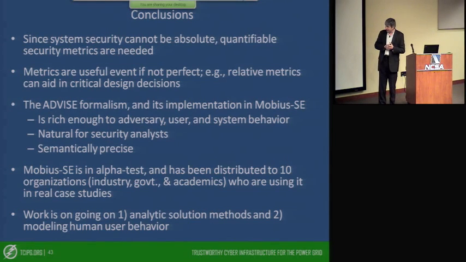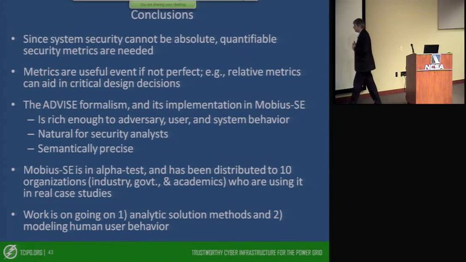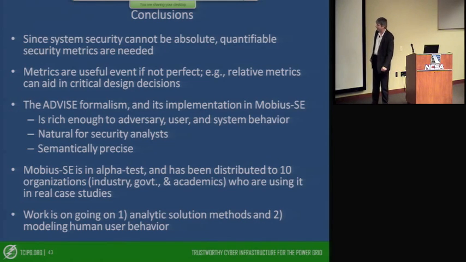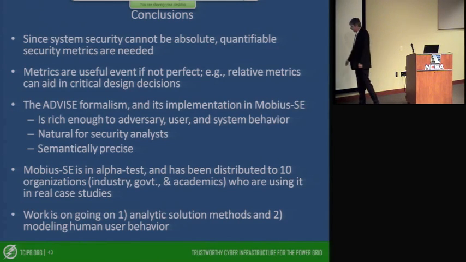Mobius SE, Mobius Security Edition, with the ADVISE modeling approach that I told you about here, I think is a very credible way to do that. We'd be happy to work with anyone in industry or academia who wants to try it. And there's work going on now on analytic solution methods for these models, and also on very explicitly modeling the behavior of the users, the good humans, as I like to say, as well as the attackers.